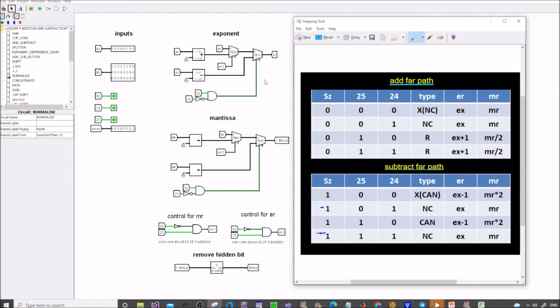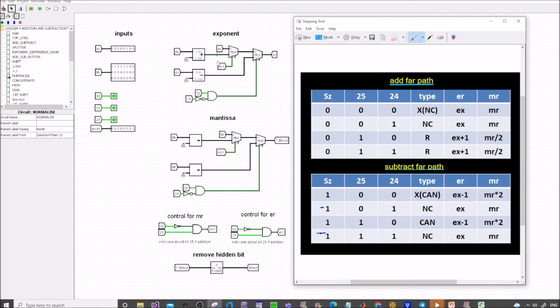It means we're going to be passing on the top value, so we're going to be passing on one of these, which was the original addition section, and again we'll be passing on one of these, which came from the original addition section. And you can see that we're going to pass on the value of EX and also the value of MR.